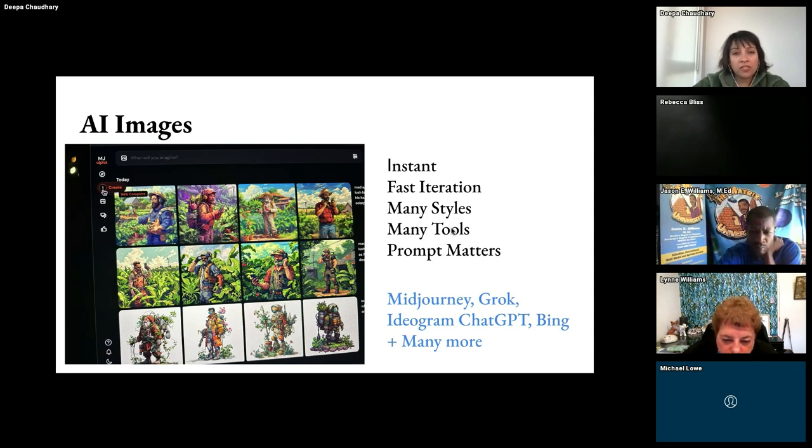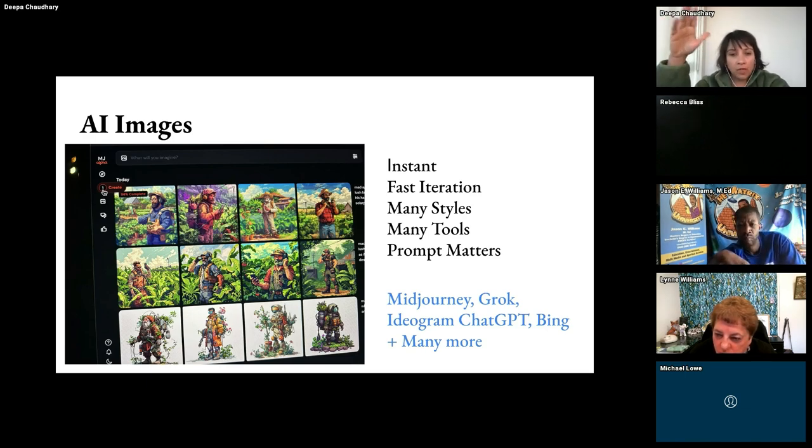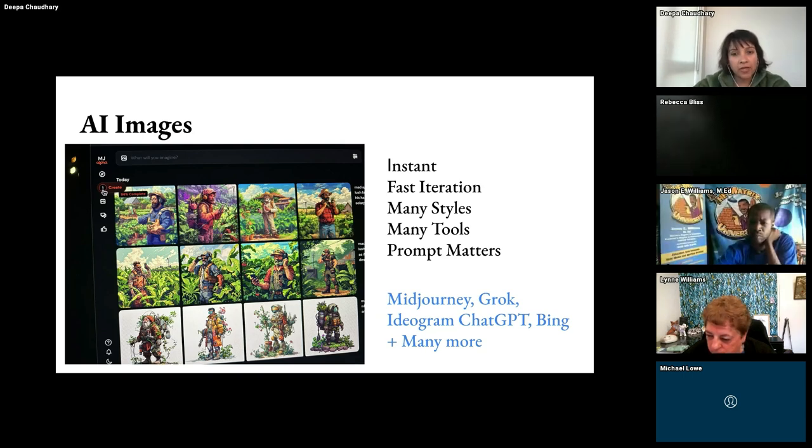You can create many styles — anime style, cartoon style, or pixel art. A prompt really matters. If you want good control over output and don't want AI slop, you have to prompt it better because what you say is what the AI generates. Photographers and artists have an advantage because they already know how to instruct — they'll say wide angle or close up and add technical terms. But you can still gain that advantage through a lot of practice.